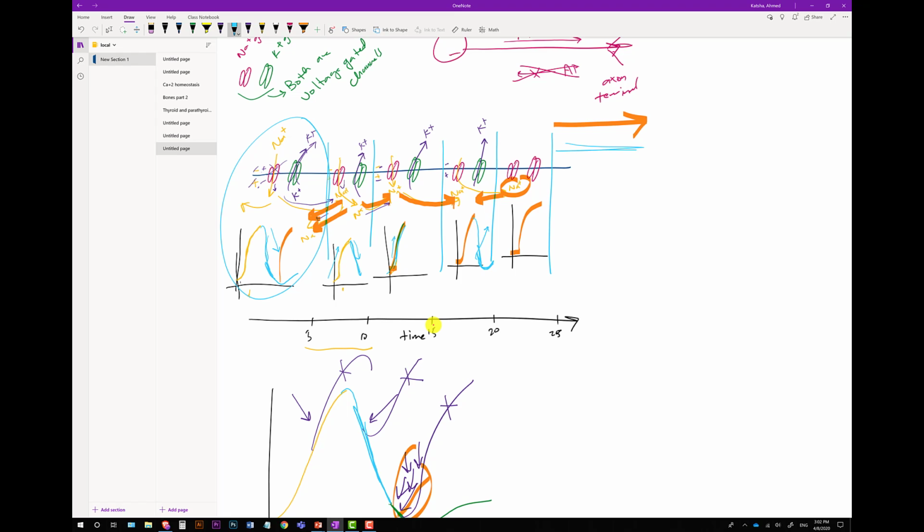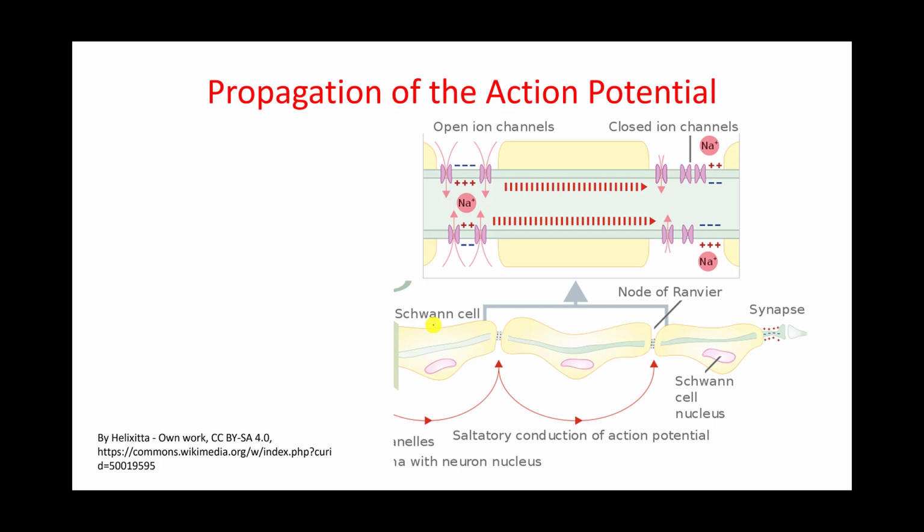So this is why we are always going to have action potential moving in one direction. Let's see now the difference between the myelinated and non-myelinated nerves or axons in how the action potential is transmitted. For the non-myelinated, you can think that we have sodium and potassium channels all over the axon. So the action potential has to jump from here to here, from here to here, and so on. This is a time-consuming process.